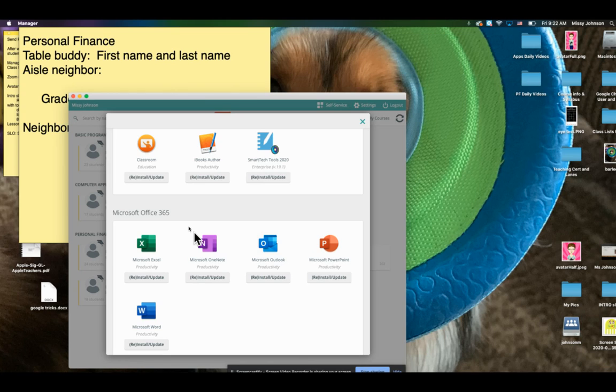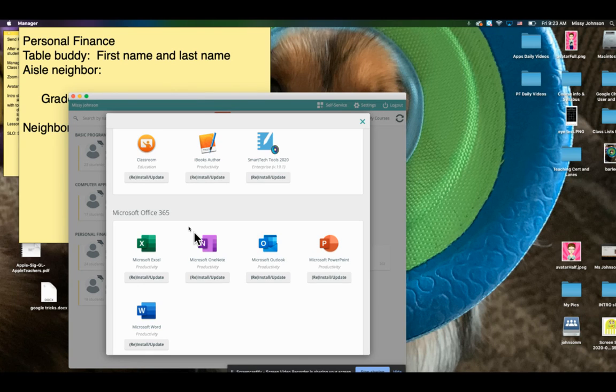Anybody else not have it in either location? The Launchpad, you searched, and it's not in your apps. So like me, it's not on my Launchpad and it is not in my apps. So I can't just go and install it just because I'm a teacher. Paul, the tech guy, still needs to give that to me. Okay? So we only have one person that doesn't have access to it. If it's in your app list, install it if it wasn't already installed.